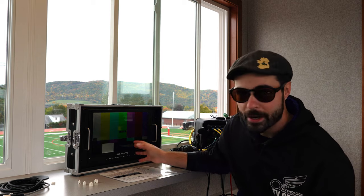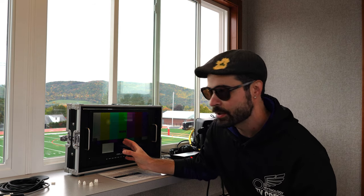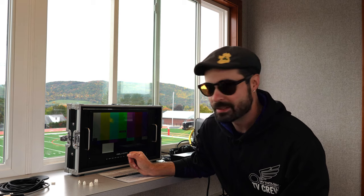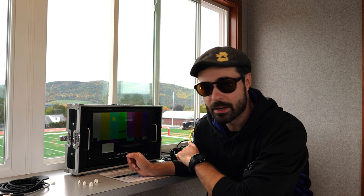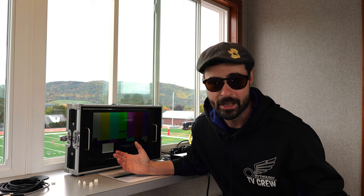All right, so as you can see, that is excellent. We have program successfully coming from the switcher, from the truck to here. So we are definitely passing video and at that point embedded audio as well. So let's finish our setup. We got a few more things. I got to do the booth cam yet. And then we can get ready for fax checking, making sure everything is working as intended.